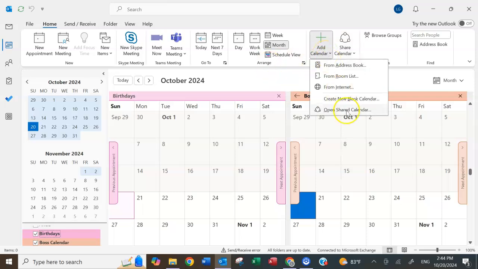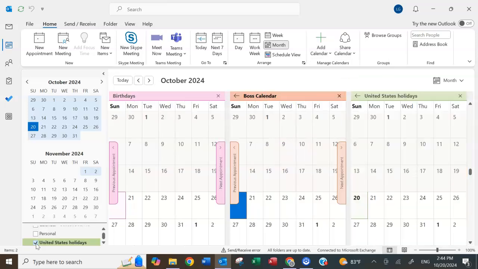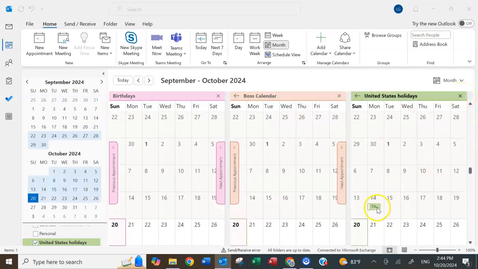Let's see, to add something, we can add stuff from the internet. If we already had a link to something like a lunar calendar or the holidays calendar, we could add that to any of the ones that we have here. Over on the bottom left, like this one, my regular calendar account. We already have one that says United States holidays on it. Maybe this one isn't very accurate because I see, oh, there we go, Columbus Day.